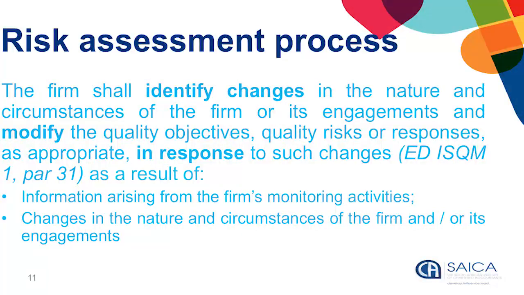So in paragraph 31, and I'm reading from the statement directly, the firm shall identify changes in the nature and circumstances of the firm or its engagements and modify the quality objectives, the quality risks, or the responses as appropriate in response to such changes. Contained in the ED is also some detail in terms of what the situations are that result in these changes.